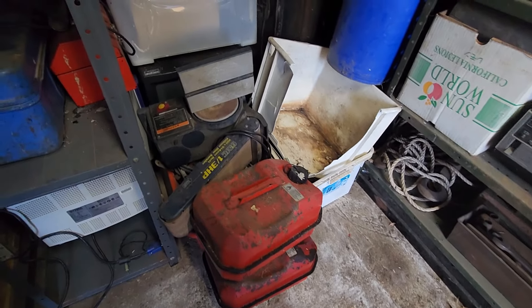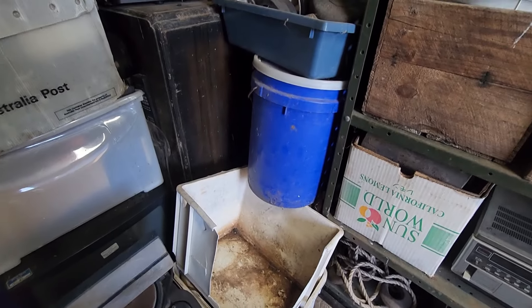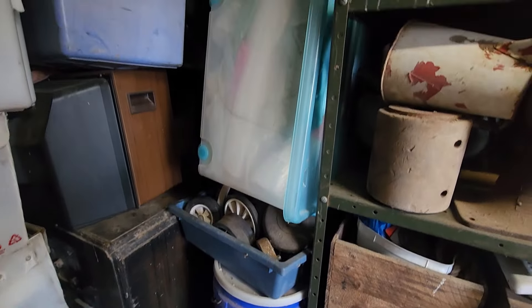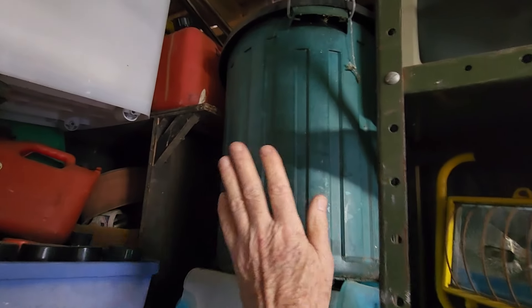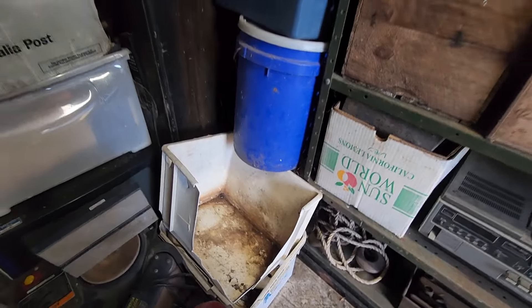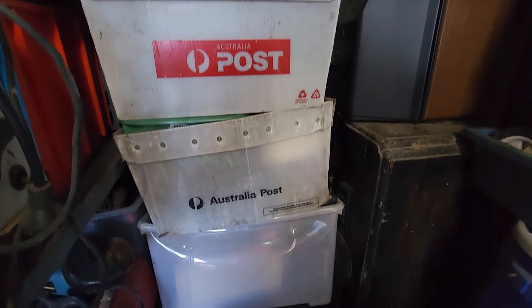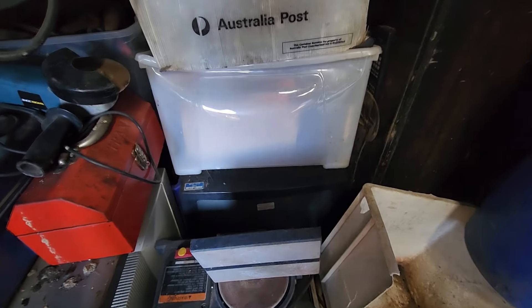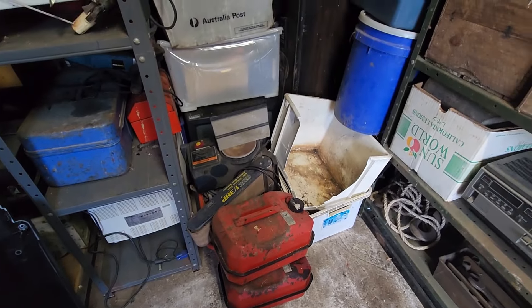We might just deal with these fuel cans and that GMC sander, perhaps in this video. We can't get that box out until we move that, and then we have to move that to get that — the knee bone's connected to the thigh bone. We have to move all of these things, probably starting with those picture frames. I don't know what's in that, wouldn't be very heavy being up there. That one looks like it might even be just bubble wrap, just packing. Some old lawnmower wheels. Looks like there's a console radio, an early TV. We're only about halfway. There's a fair bit of weight in some of these boxes because they're starting to compact at the bottom. Let's just work out what we're going to do with these fuel cans and perhaps this sander, and that should be a wrap for this video.